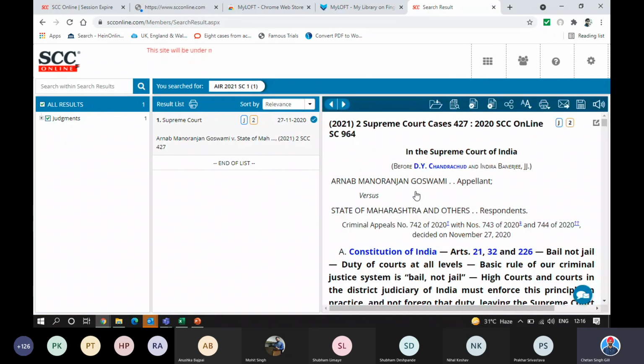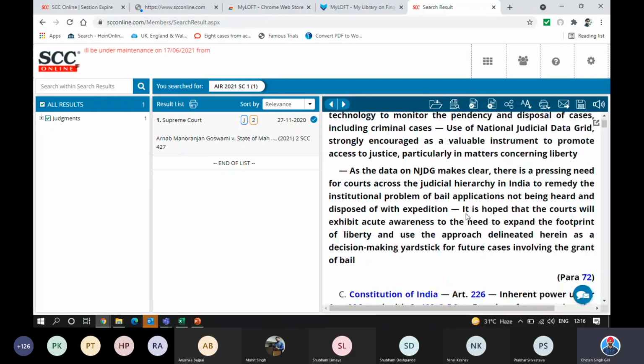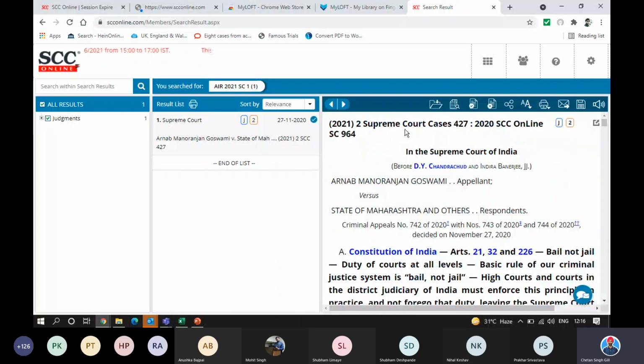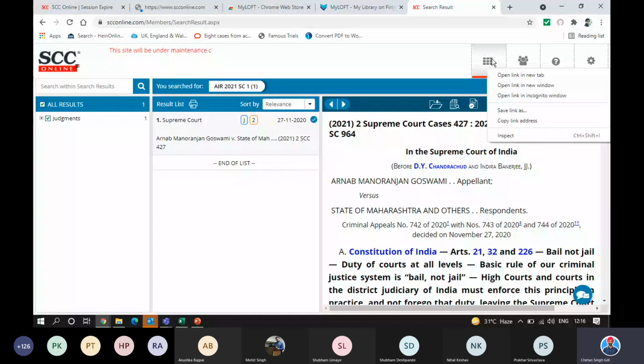Considering the fact that we don't have a tie-up with AIR, it's not going to give you the AIR judgment. The judgment will come from SCC itself. But we're just giving you all these citations mapped with the equivalent citation. Even if you don't see it over here, it still has been mapped, so you don't have to worry about it. Okay, that's a citation search.